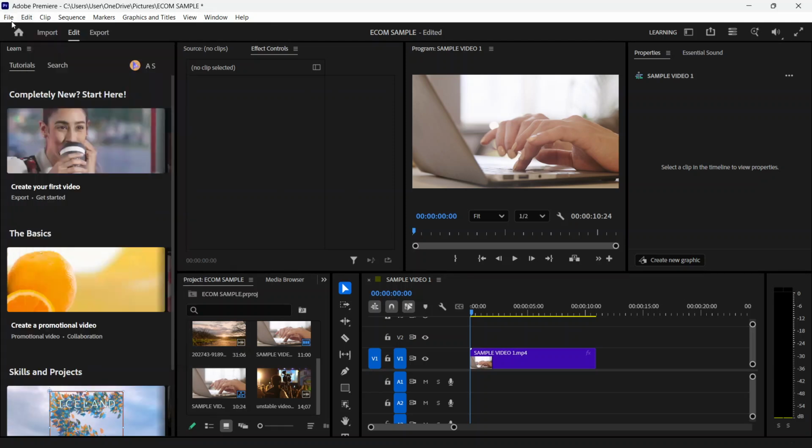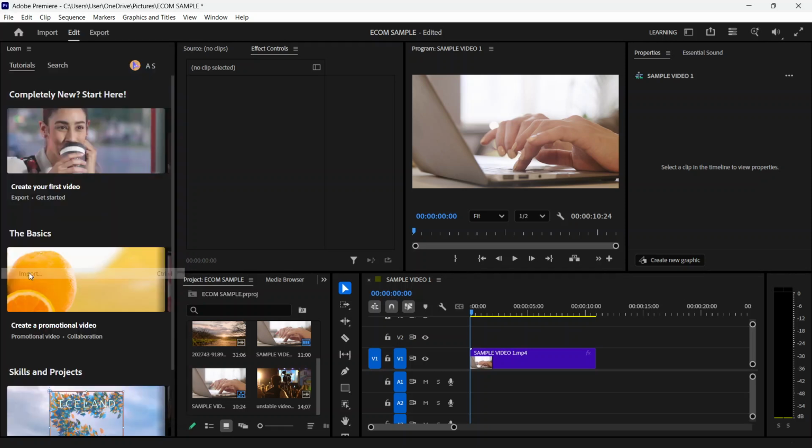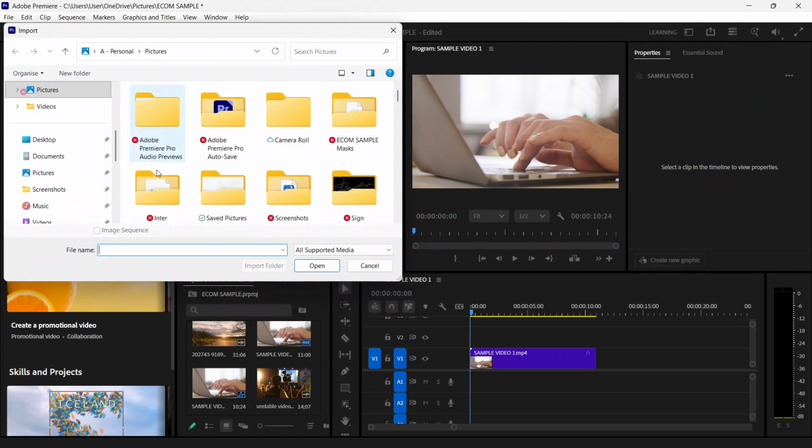This is where you find most of the core actions like creating, saving, and in this case, importing media into your project. When the File menu opens, look for the option labeled Import. Go ahead and click Import. As soon as you do that, your computer's file browser will appear. This is the window that lets you navigate through your folders and drives.